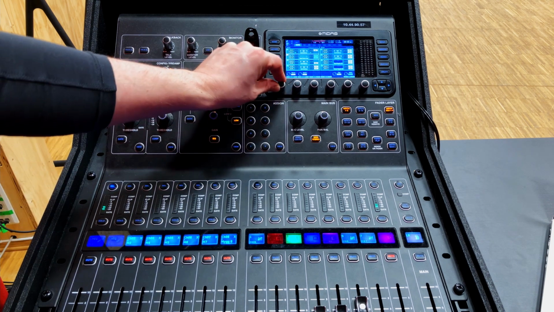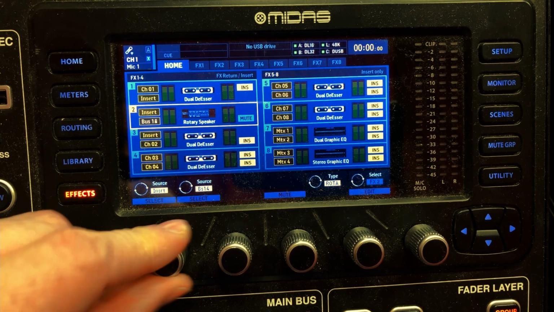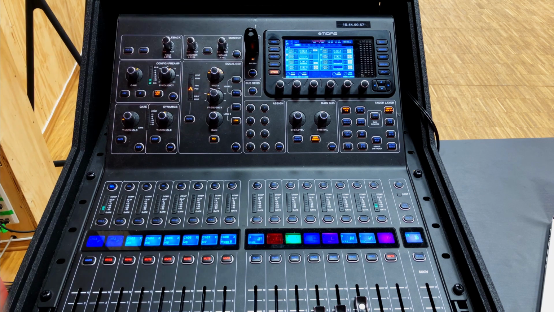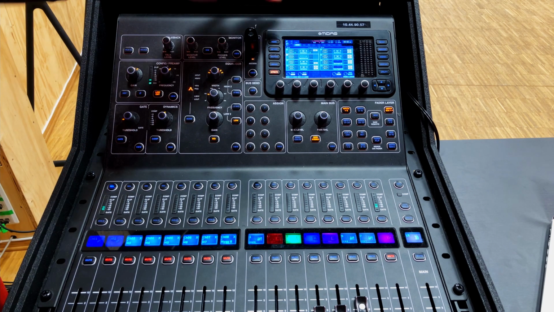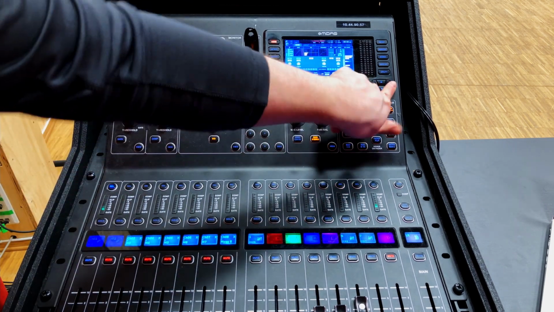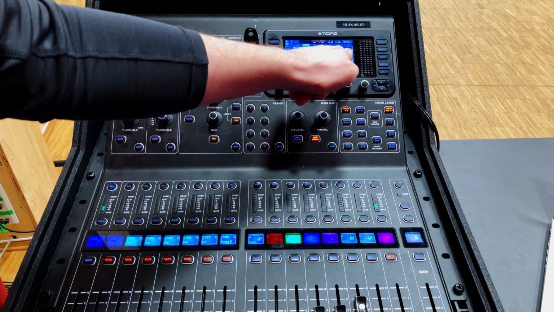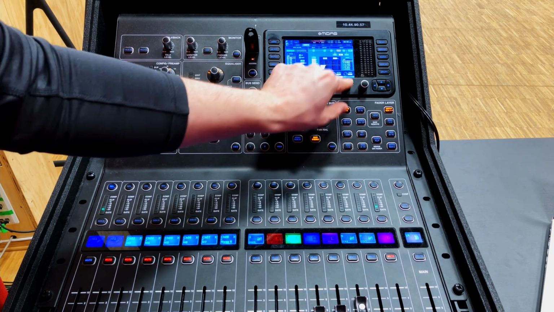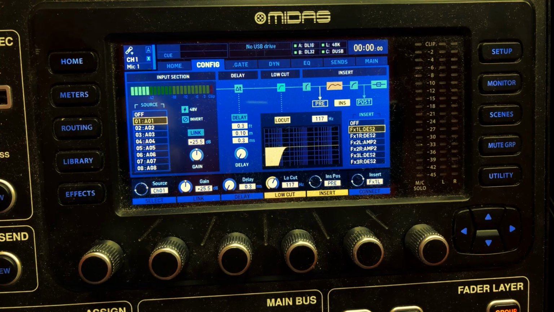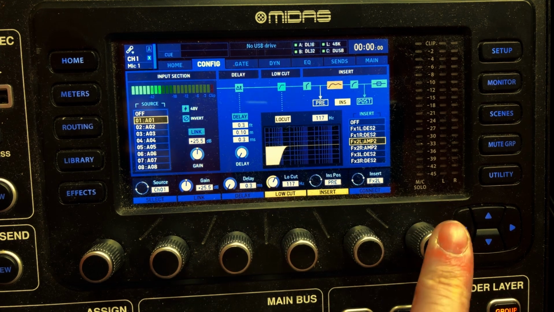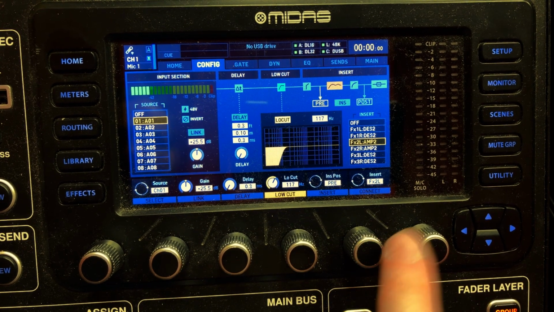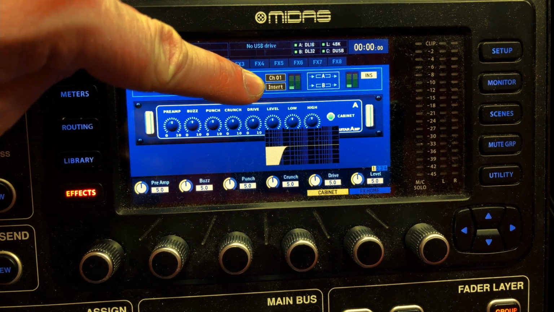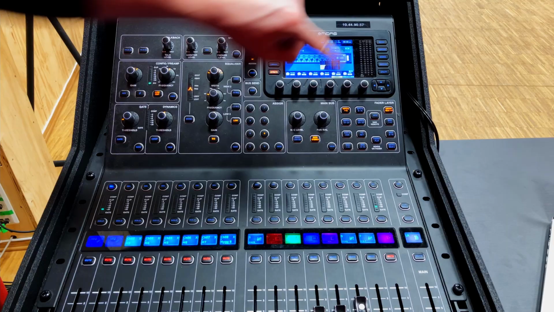So we need to turn this to an insert effect. We do exactly the same. We change it to insert. This has got 2 channels, so you could send 2 separate guitar lines to this one amplifier. And then again, we would select our guitar channel. We would go to our configuration. We would choose whether we want it to be pre or post EQ. I think I'm going to do it pre-EQ on this one. And then we would select over here, effects to left, which is the first slot on the guitar amplifier. And then if I go back to my effects tab and you look here, you see that I have the insert, and up here it says channel 1 is where this effect is inserted.